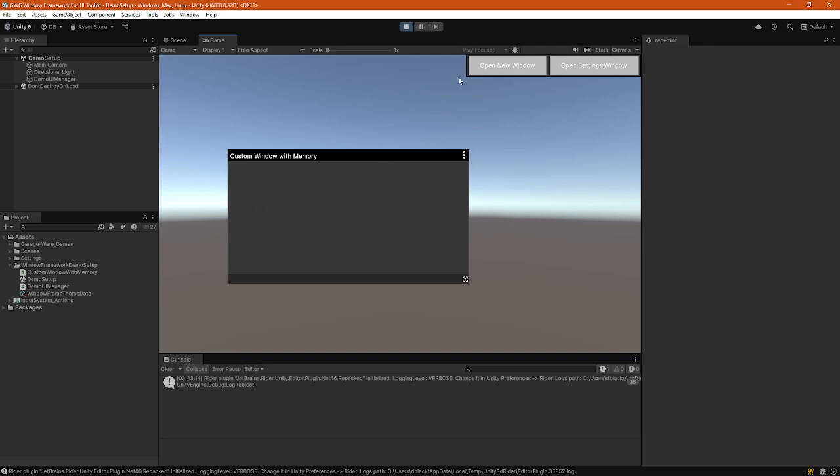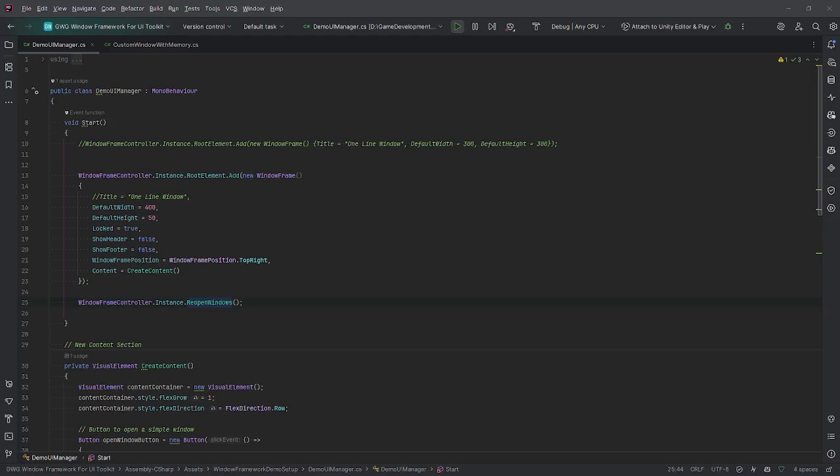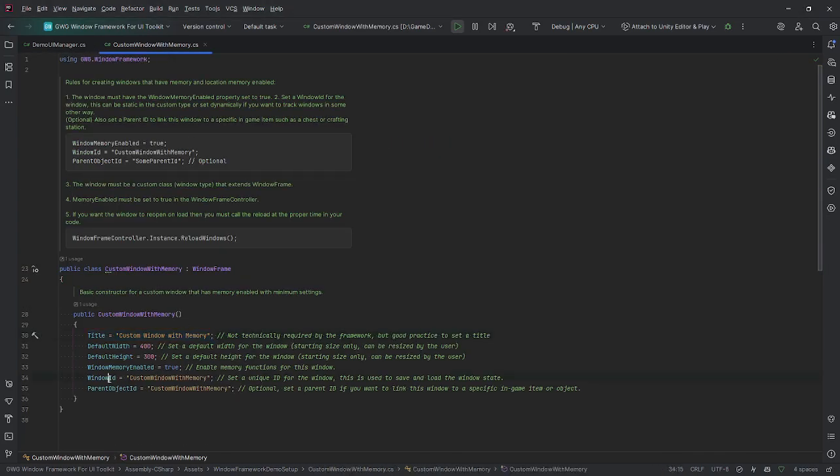Now the idea, again, being that you use window ID and parent ID, along with the type, to then look up whatever data it is you're trying to fill with content. Window ID and parent ID are strings. The type is just a GetType to string, and it gives you a name, etc.